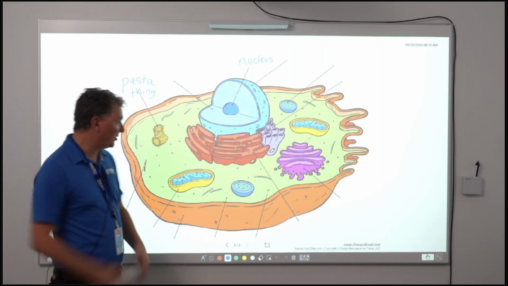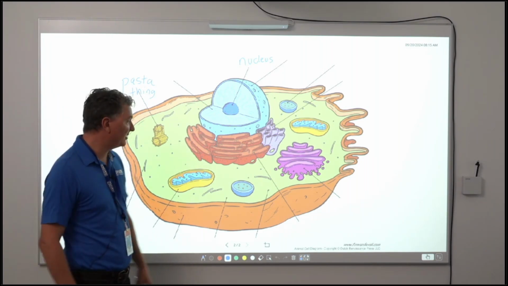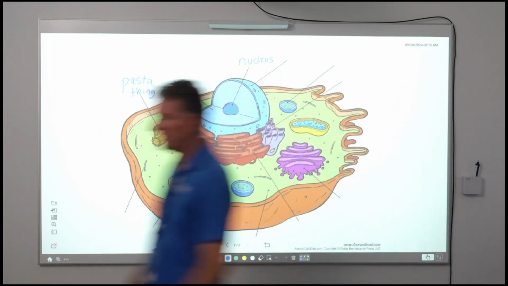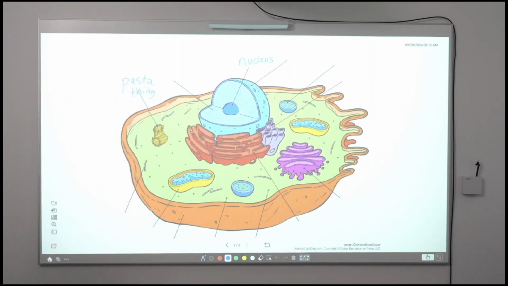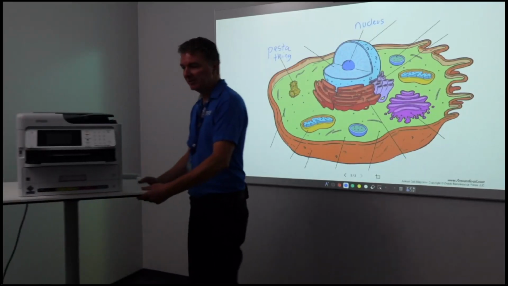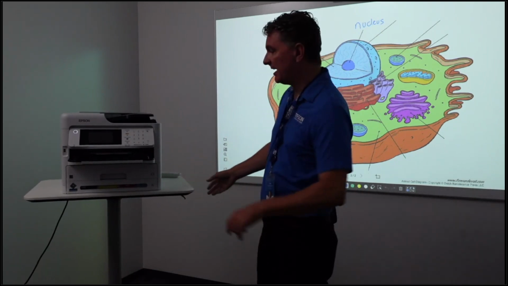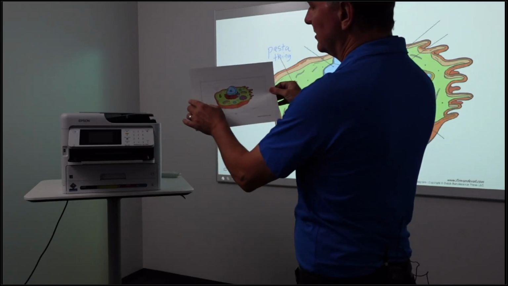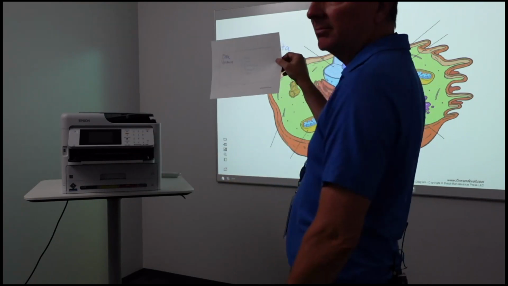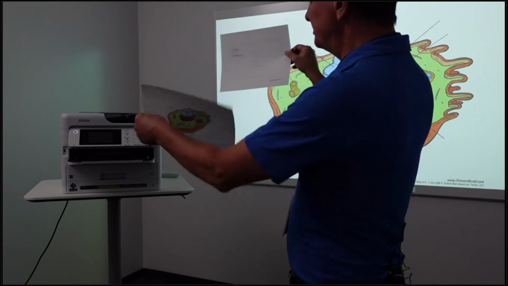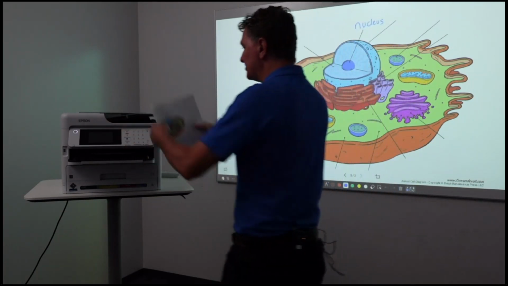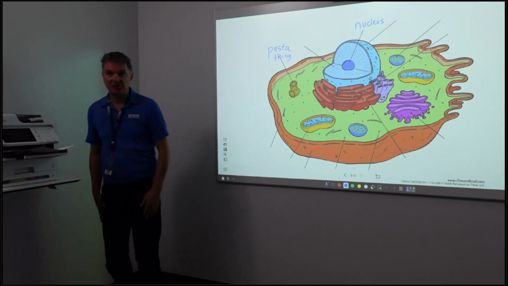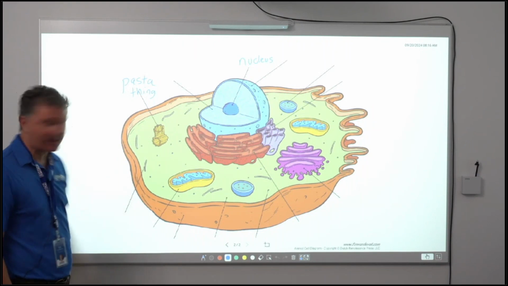It'll go ahead and send to the printer, which I have actually one of our printers connected over here to the side. We'll give that a sec to print out. Looks like it's coming. Let me see if I can drag this printer over. Yep, it's already, well, too late. It already spit out, but I don't know if you can see that. Here is our little animal cell, as well as my notes that I had written on the first page. So from here, you can hand this out to the class, hand them out as study sheets, whatever you want to do with them. But kind of a handy feature to be able to print some of the work that you've done in class.